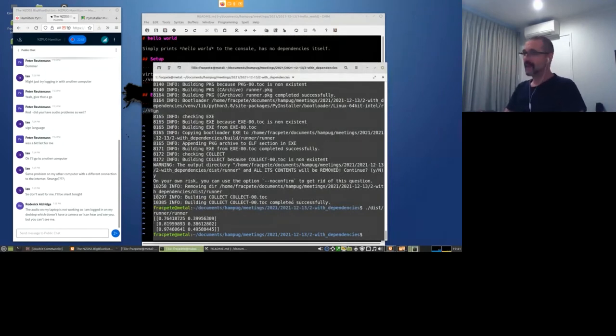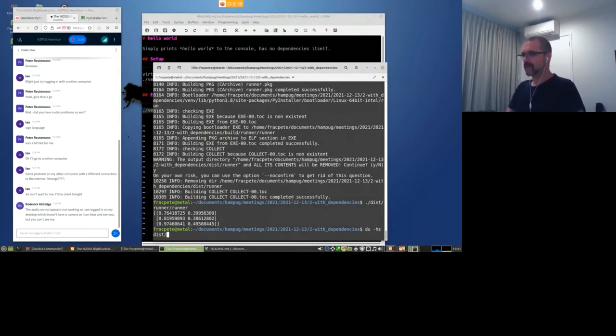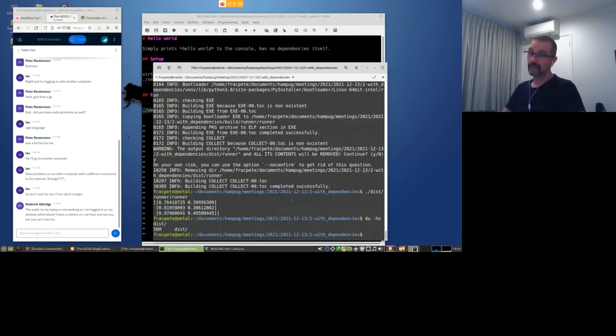At least with that, we can actually pull in dependencies. And if we now look at how much disk space it's actually using, pulling in NumPy is adding a little bit. Now we have 56 megabytes already. But at least NumPy you only pull in once, and you can do a lot with it.